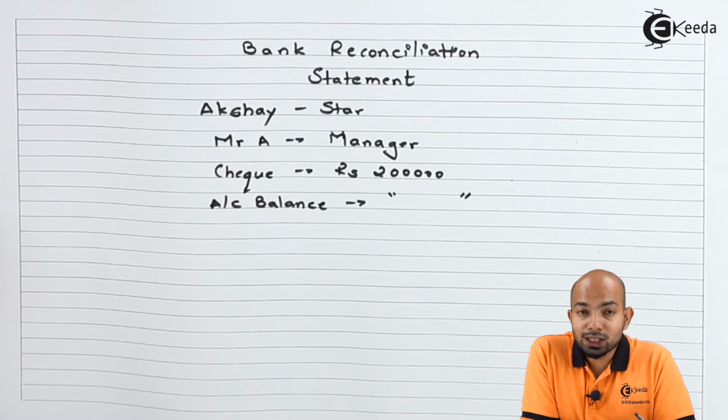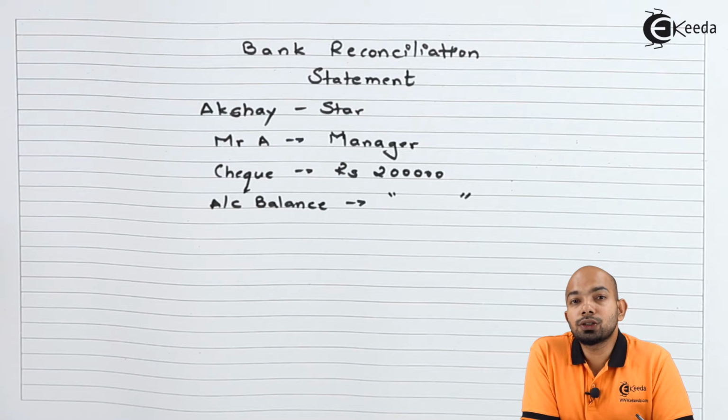Now, this is where the star will be able to understand where this difference of 16 lakhs is coming from, as the account balance which he specified was 18 lakhs. However, the balance as per the bank is less than 2 lakhs. So now we'll go ahead and determine how and where this amount went for the star. Let's see.